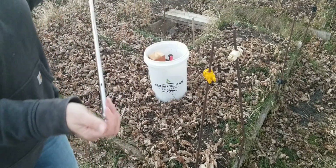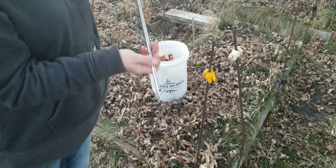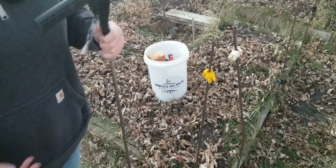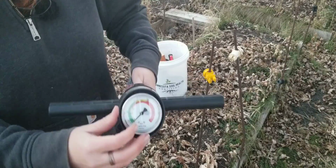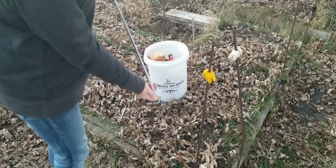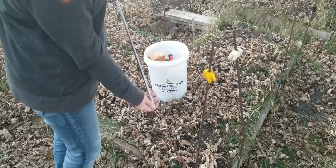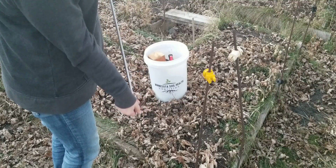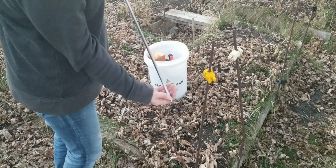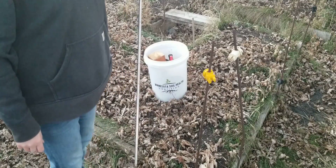When we use the large tip, we look at the outer reading. Typically, we'll be using the small tip in our soils in Redwood County. So we'll use the inside dial. And I have to give fair warning about these tips. They screw on and off. And so every couple times that you pull it out of the ground, just make sure it's still on there tight. We've lost them in the soil before.